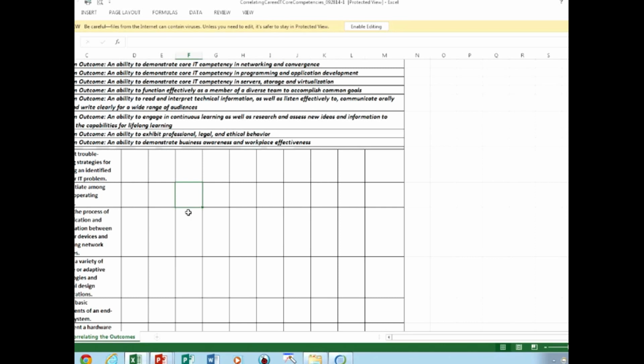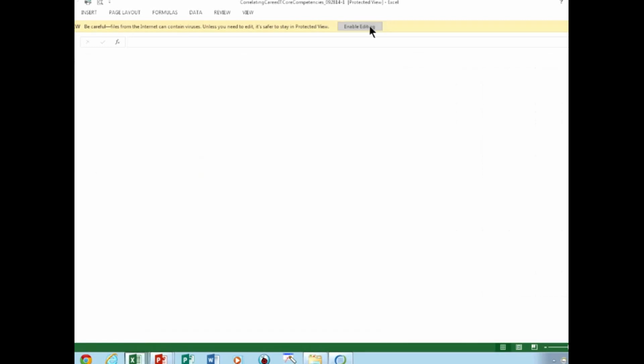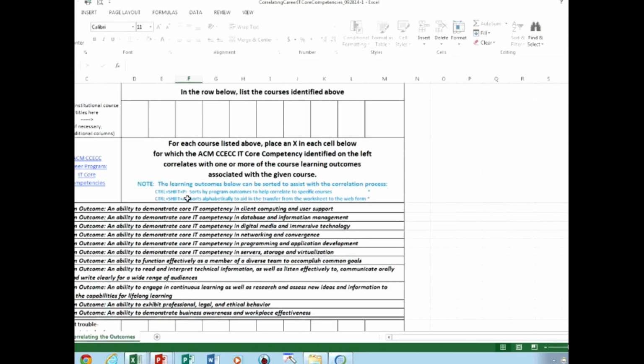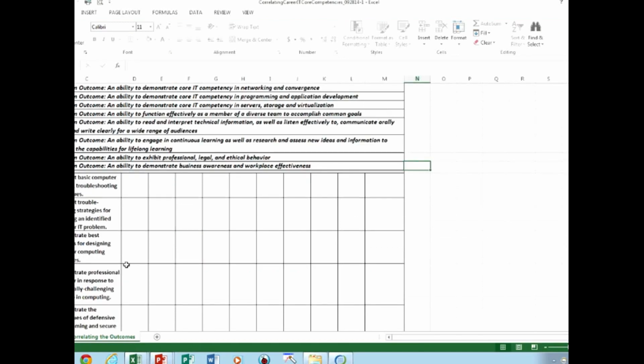And then let me tell you about one trick. These outcomes are arranged in the same order that you see them on this handout, grouped by those program outcomes. But when you go to the web form, they will be arranged alphabetically, unfortunately. In this spreadsheet, there's a macro set up. So if you enable the macros mentioned here, you can fill it out in the more convenient order, and then you hit Control-Shift-A, and it will resort them based on the same order that you'll see them in the web form. So, a little thing to aid you there.